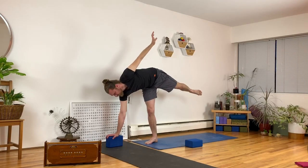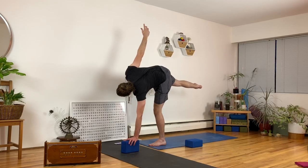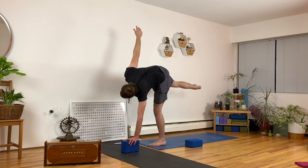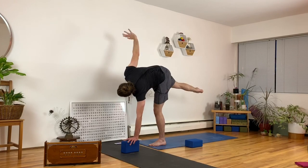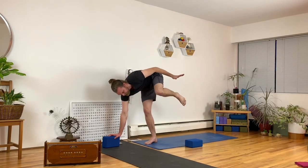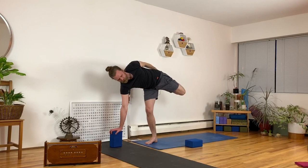Pretty simple — you don't have to do a fancy flow to switch sides. Just lower your left foot, lower your left hand, lift your right leg, and reach your right arm up. Half moon, second side. If you do two half moons in a row, that's a full moon! Lower your foot and lift the left leg — this time, the extra fun is to bend your left knee. Bring the knee into your chest, hold your foot like dancer's pose, and kick your foot back — drinking sugarcane in the moonlight pose, Ardha Chandra Chapasana.